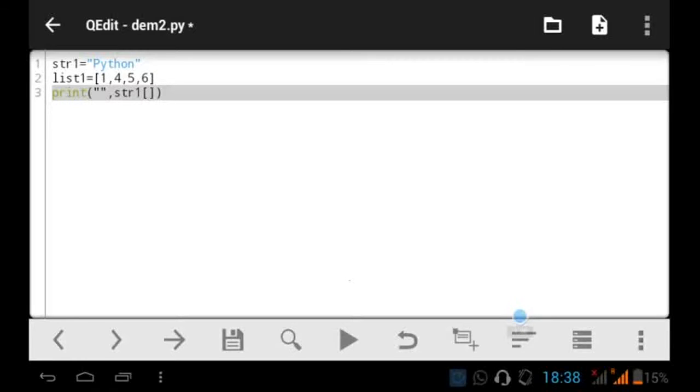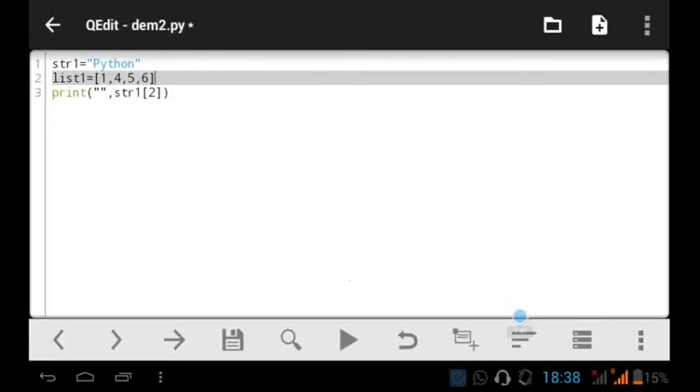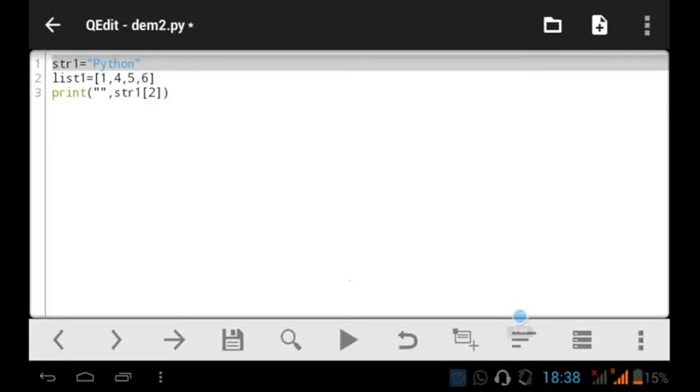Now, to print the "thon" only, let us observe here. T comes at the third position according to our counting. But according to the concept of Python, the index starts at 0. In the case of arrays also, the index starts at 0, if you remember in C. If you have learned C, then you are well familiar with that. Strings are nothing but a group of characters, or you can say an array of characters, and their index also begins at 0. So here also our index begins right from 0.